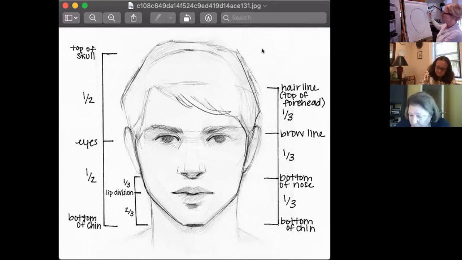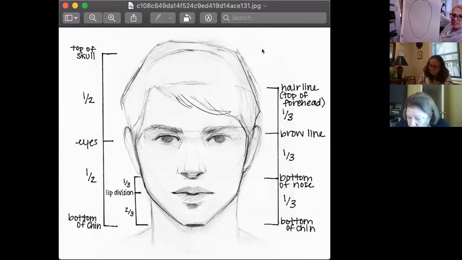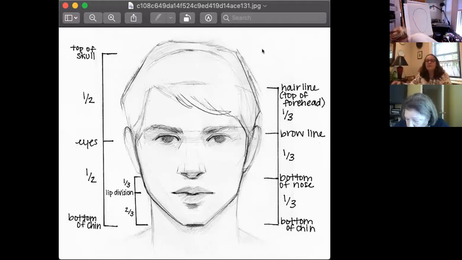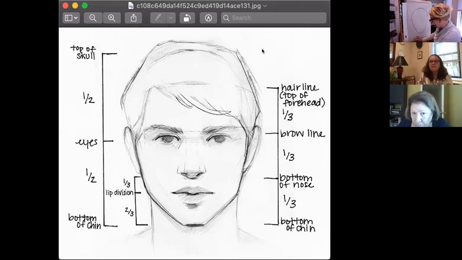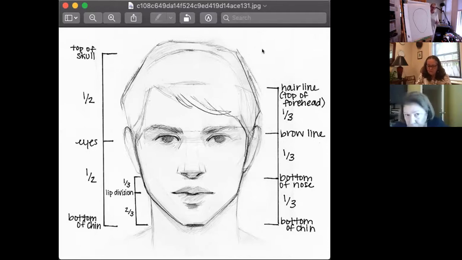And this is not perfect, as you can see, but that doesn't bother me, because this is all about the proportion. Now, for measuring sake, my oval is 17 inches high.